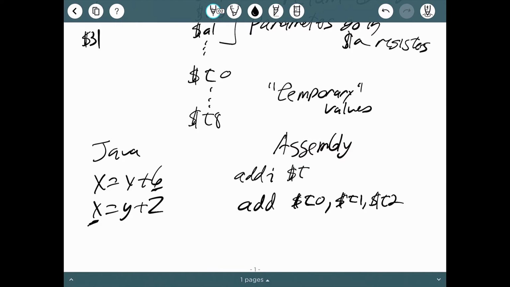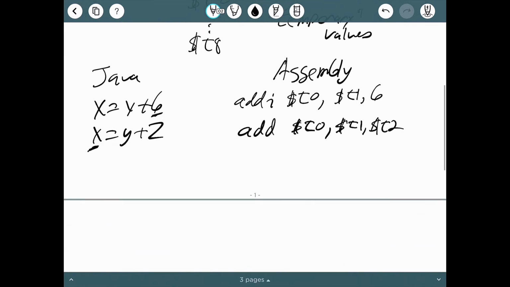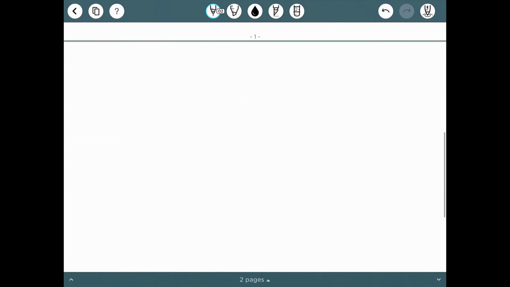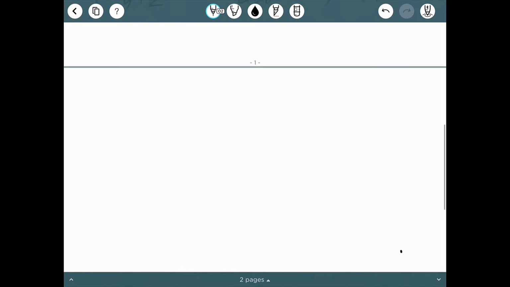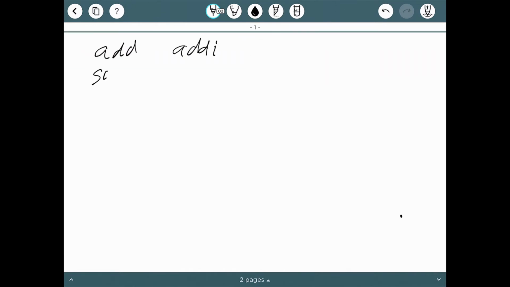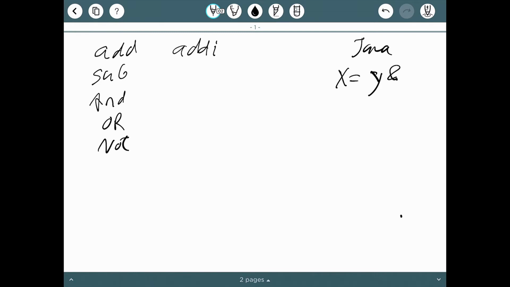So maybe we're going to put into $t0, $t1 plus the literal value 6. So for this lab, you're going to be doing just some basic ALU type commands like add or addi, subtract, and, or, not, things like that. So the logical operations, like in Java, you can say x equals y and z.